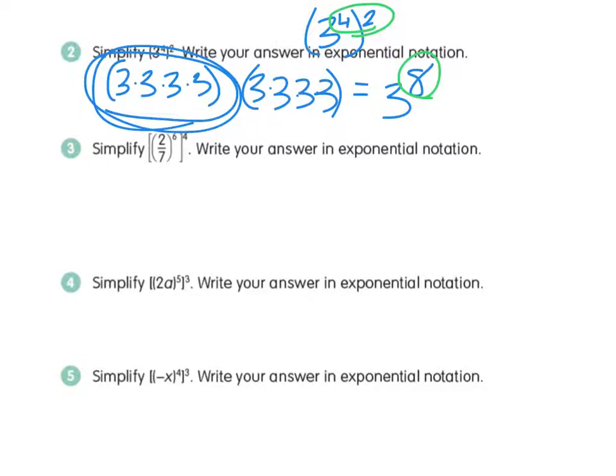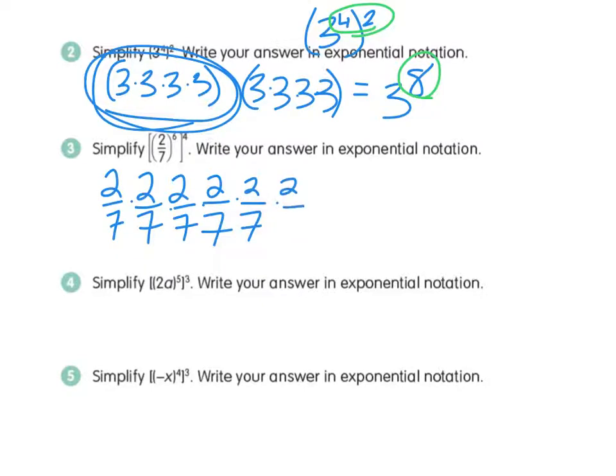All right, the next one, 2/7 to the power of 6 to the power of 4. So to start with, if I'm going to expand the whole thing out, it's going to be 2/7 and then 6 times. 1, 2, 3, 4, 5, 6. Okay, so 2/7, 6 times. Now all of this, I'm going to need 4 of them. I actually don't have enough space to write all 4 of them here. So I'm not going to expand this one fully. I'm just going to leave the little 4 there to remind myself that I actually need 4 of these.